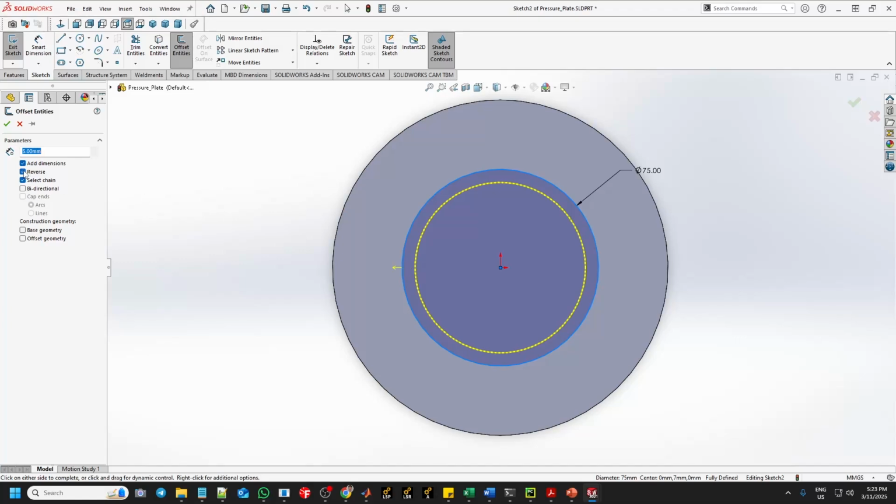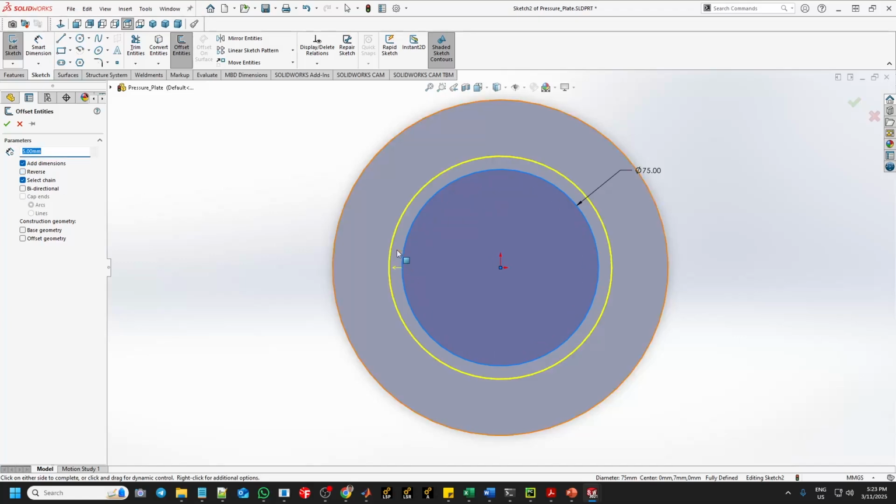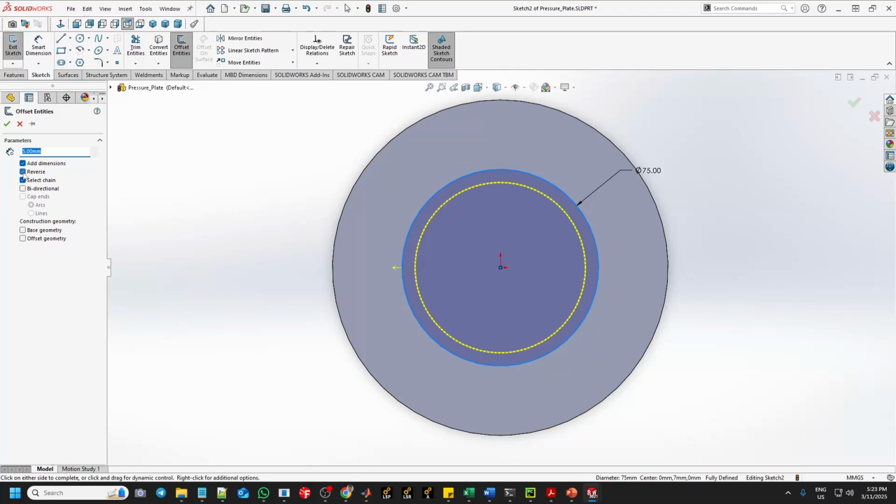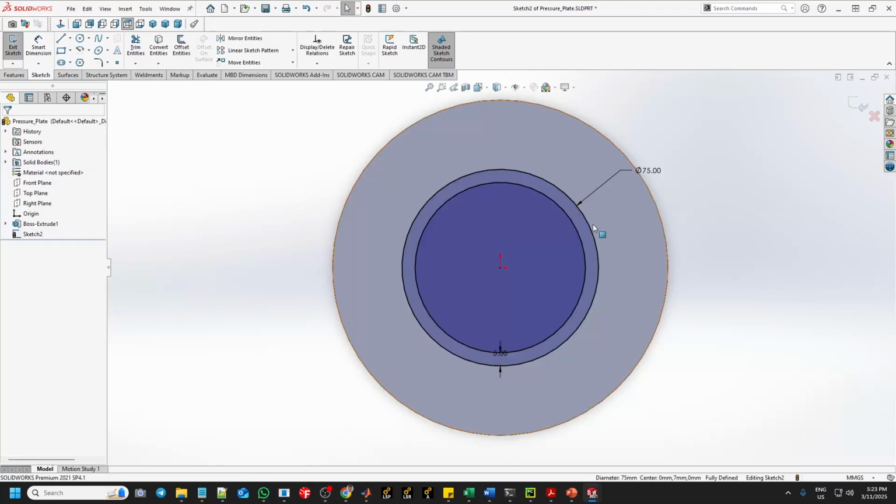If it was not reversed, the new circle would look like this, but I need to make sure that it is on the reverse. You select the reverse. So now again click OK. So why did I do that? The reason is I want to create a ring.